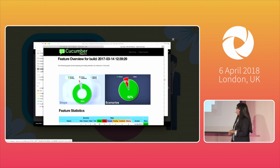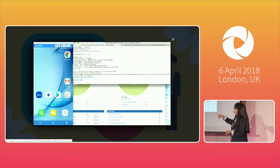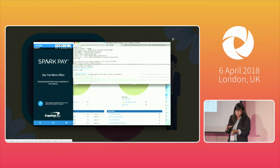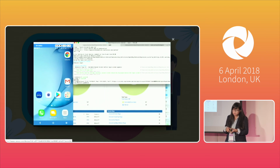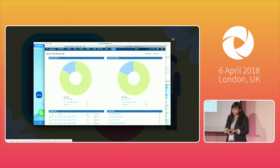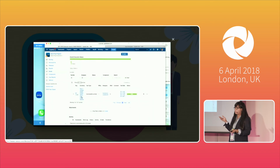So now, after this, the demo will show you what we did with XRAY for JIRA as well. I will show you the splash screen real quick. So it's Appium, and this is just a splash screen test. And then there's a pause right now because there's the curl command that's being run, and it's uploading the Cucumber JSON file into JIRA. And it generates a ticket automatically, and this is the execution result ticket. And now you just go into JIRA, and there's your execution result for this particular test.